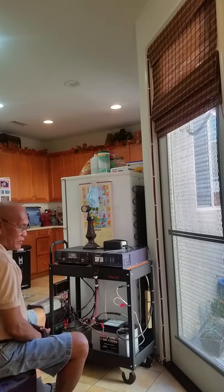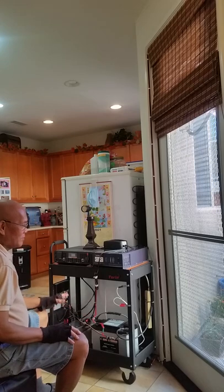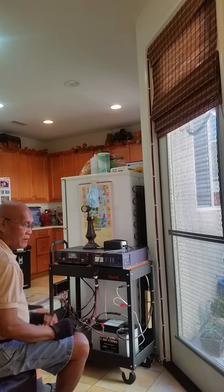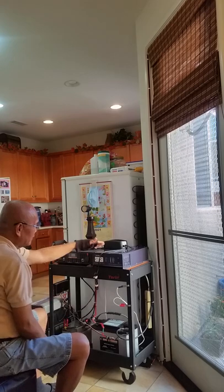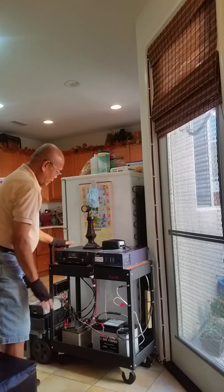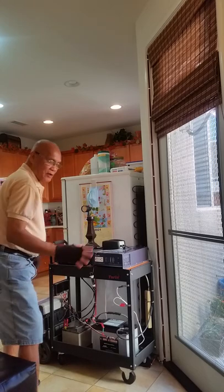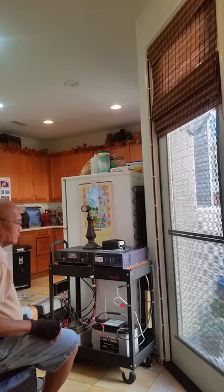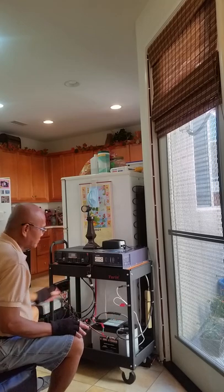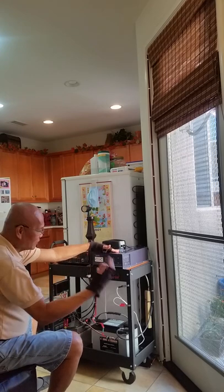These batteries are charged already. I will show you how we will use this. If the batteries are charged, for us to bring out an alternating current from these batteries, we need an inverter. I got a sine wave inverter here rated 1500 watts, and this one is rated 2400 watts. So I got two inverters. An inverter is a machine that converts direct current to alternating current. We could make this inverter alive now to give us an alternating current.